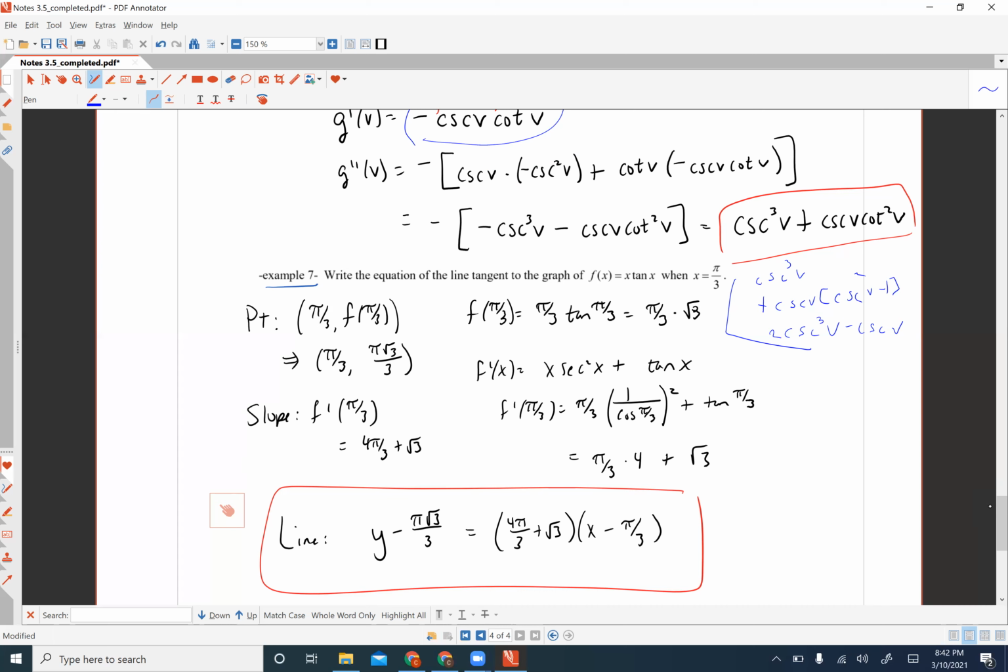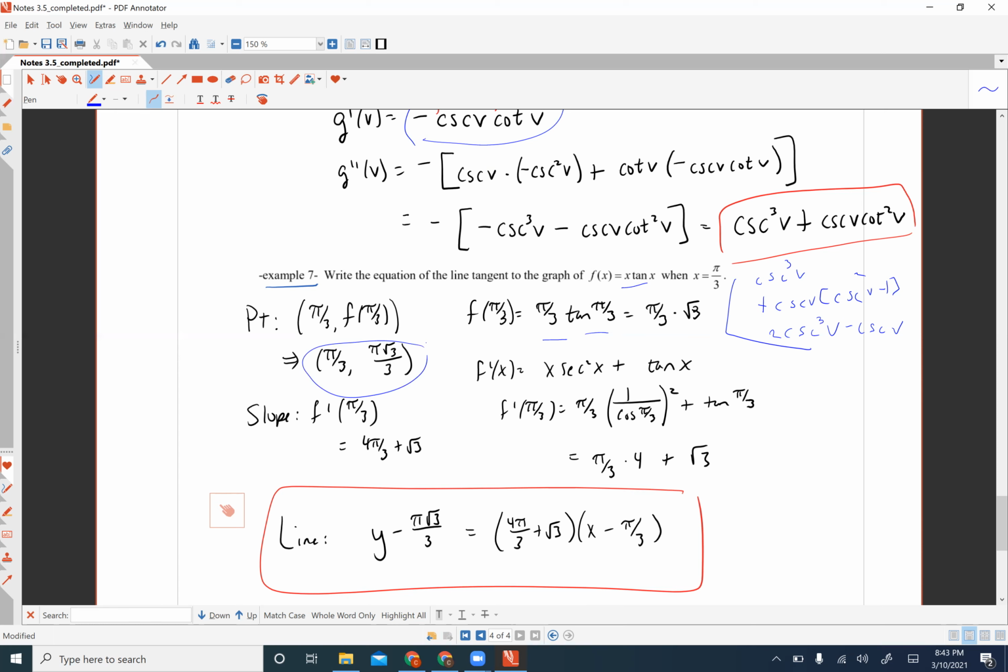So it's right here. It's pi over 3, tangent pi over 3, and tangent pi over 3 is just square root of 3, right? Sine of pi over 3 is square root of 3 over 2, and cosine pi over 3 is 1/2. So that quotient, square root of 3 over 2 divided by 1/2, is square root of 3. So for this function, f of x at pi over 3, the second coordinate is pi over 3 times square root of 3. Okay, so this function x tan x goes through that point right there. And now we'll get the equation of the tangent line if we can find the derivative and evaluate it at pi over 3.